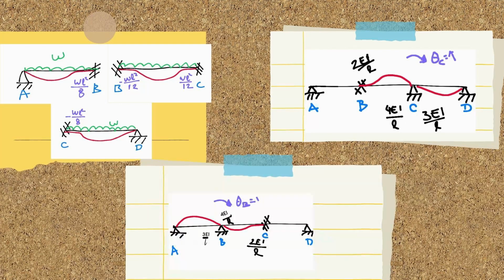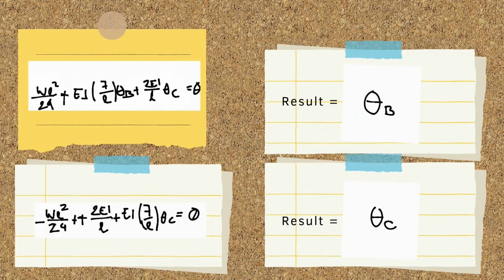Now we will write the equilibrium equations, adding the unbalanced moments and setting them equal to 0, since in the original structure the moments are equal to 0. And with this, we can calculate the value of the rotation at any node. We will have as many balance equations as nodes that we have restricted or embedded. That is, if we restrict 3 nodes, then we will have 3 balance equations. If we restrict 2 nodes, then we will have 2 equations. Therefore, we can solve these equations in a matrix way or by substitution, as the case may be.